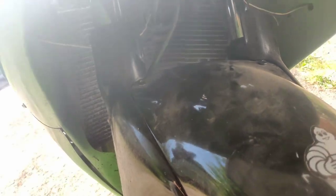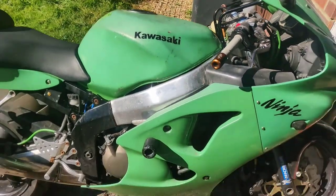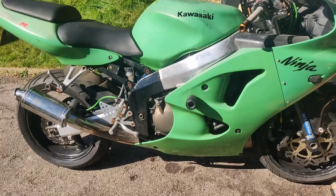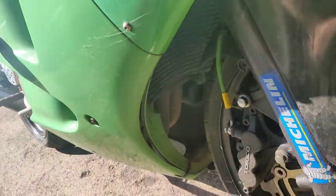I did find a trailing wire for that left indicator, but it hasn't fixed it. I didn't really expect it to. It just would have been nice. There's definitely something going on there. But the broader so what, it's a running riding bike. I'm chuffed. I'm not at the moment going to be pissing around too much with the engine.